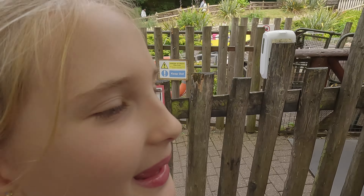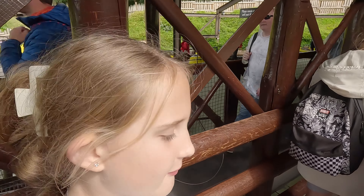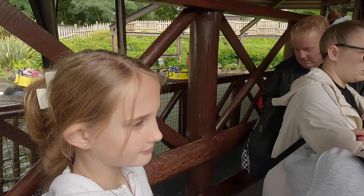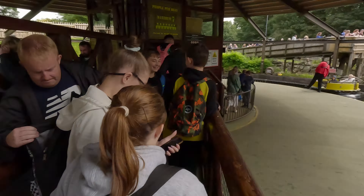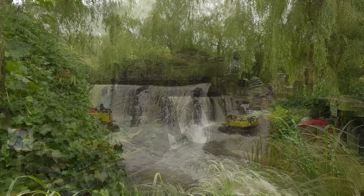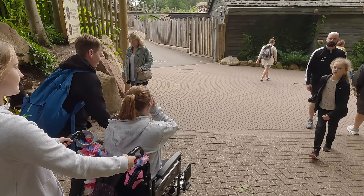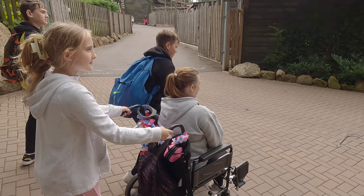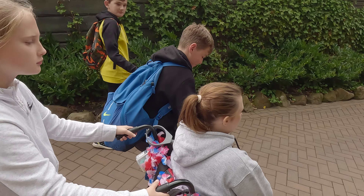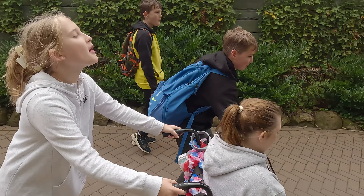There's seven of us so we're going to fill a boat. I nearly called it Rumba Rapids - it's definitely not Rumba Rapids. I actually think these rapids are better than Rumba now because the waterfalls are back on. Before without the waterfalls then definitely Rumba. This is like teamwork wheelchair pushing - Edward's controlling the speed down the hill, Ollie's controlling the direction. Oh god it's getting faster, this is dangerous - slow it down. Emily you're very brave.